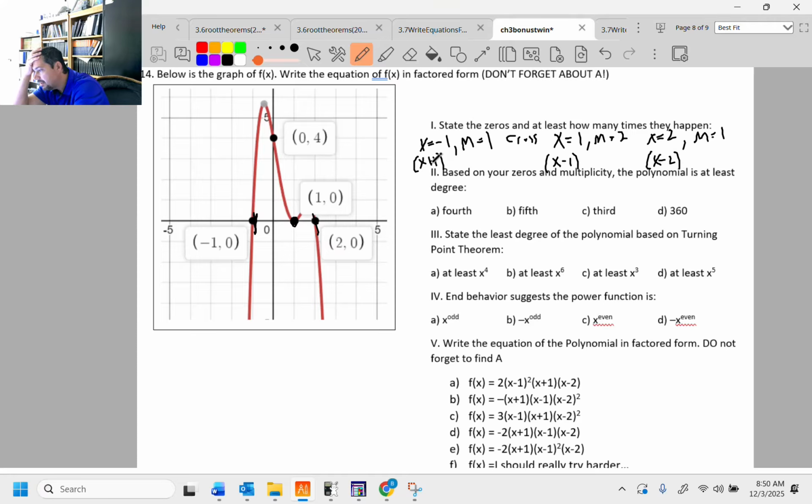Now, by the way, speaking of these factors here, I'm looking for an x plus 1, an x minus 1, and an x minus 2, which doesn't do me a lick of good down there at all now, does it? Let's see, the x plus 1 has a multiplicity of 1. That doesn't do me much good. The x minus 1 has a multiplicity of 2. See how I have a multiplicity of 2?